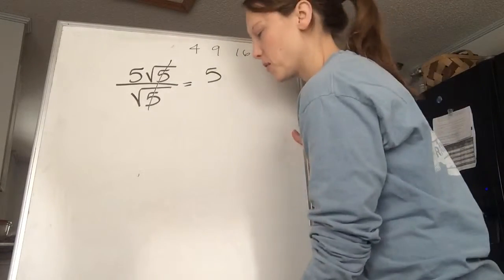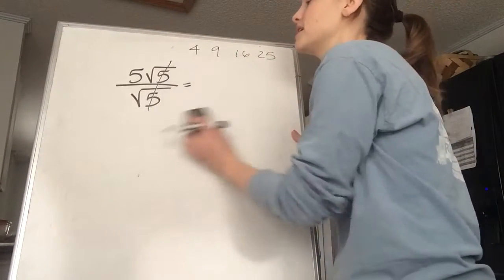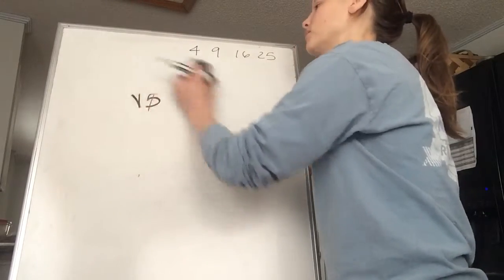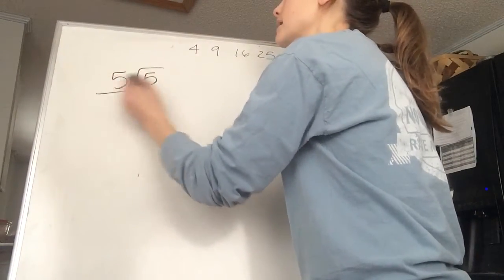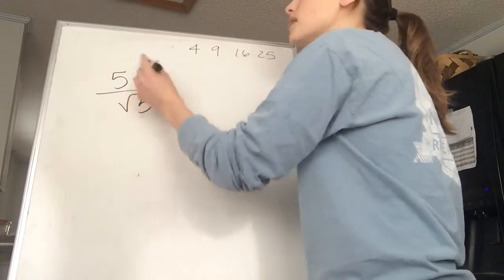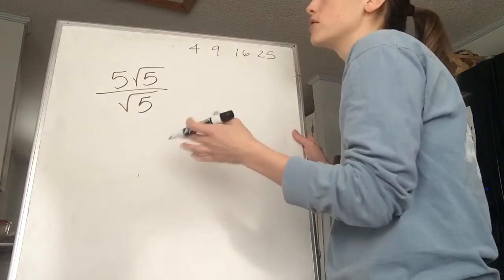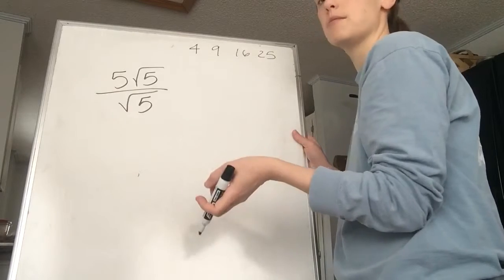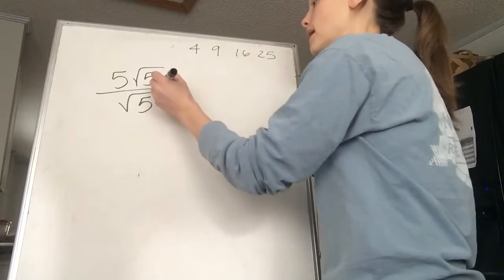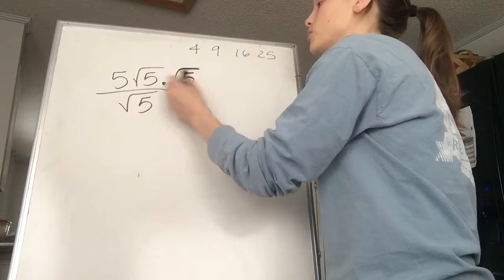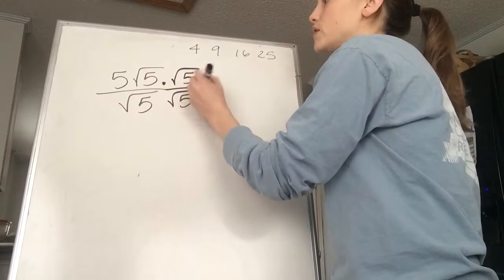But let's say that we were in the mood of getting radicals out of the denominator. And the reason, by the way, that these can cancel out is because it's not being added together. They're being multiplied so they can simplify, just like you can simplify your coefficients. But let's say you didn't see that and you went ahead and multiplied each one by the square root of 5, which we can do.